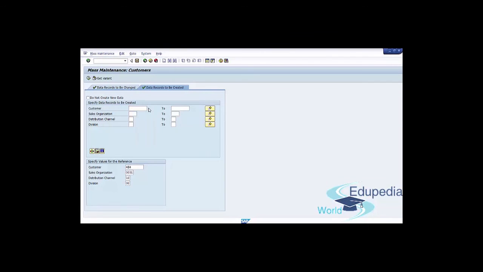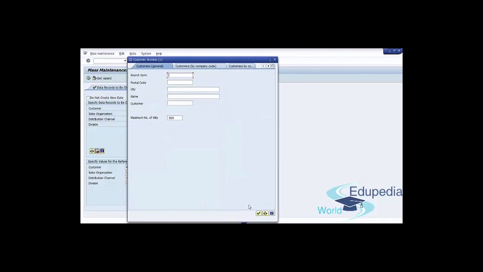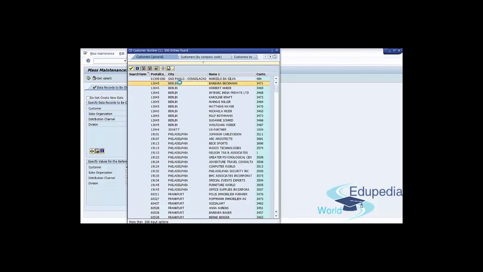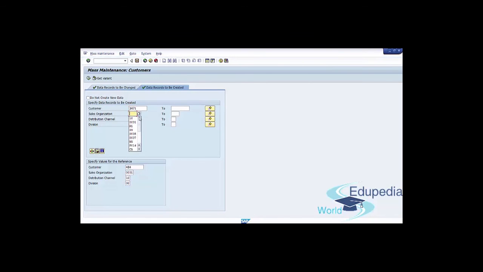Here we specify the customer data for which we want to create new data. So after we fill in all necessary information, by executing the transaction, the fields from the reference customer record will be copied into the new records created from the upper side of the screen.